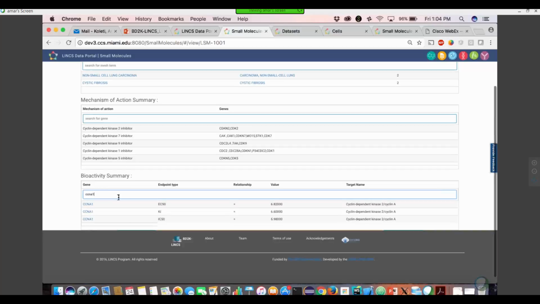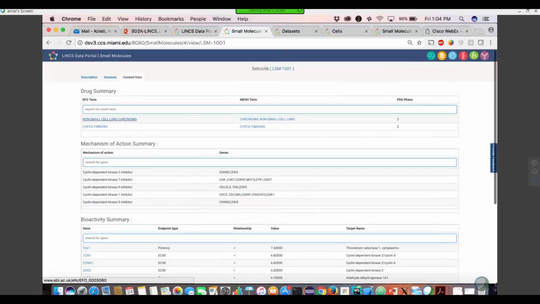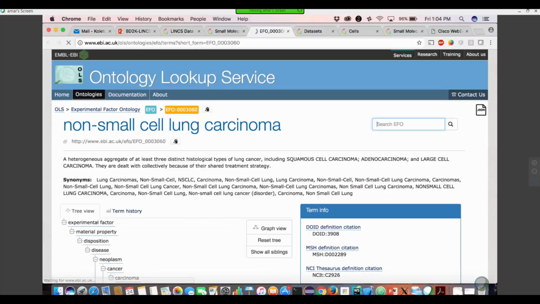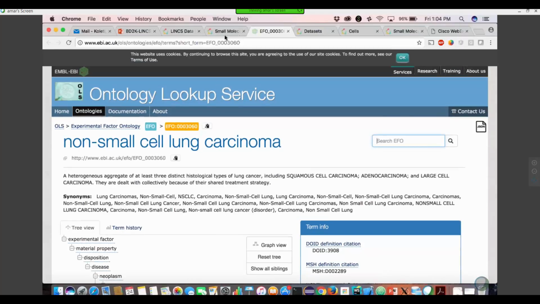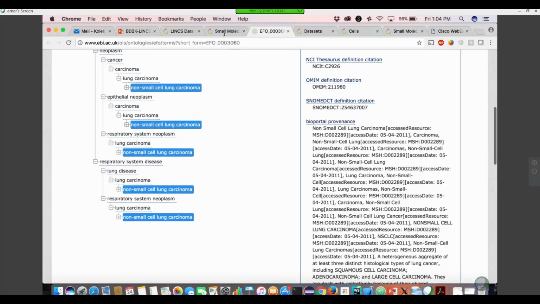And it would filter those that have those values. You could further filter them, and if you want to get more description about one, you can click on those. It will take you to the ontology where you have the EFO term described in more detail.